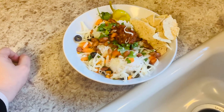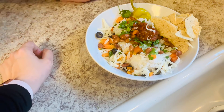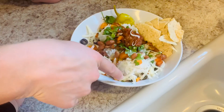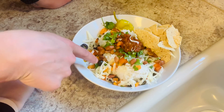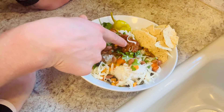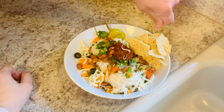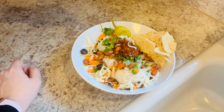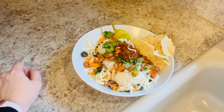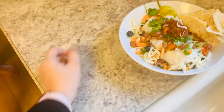Here is what our bowl looks like when it's assembled. We have some rice, pinto beans, a little bit of white cheddar cheese, some olives, a little bit of salsa, and some tortilla chips on top. Sometimes it's nice to just dip the tortilla chips into the meal and take a nice bite. And a pepperoncini — I like to just bite the tip off, suck the juice out, and then eat the rest of the pepper. Nailed it.